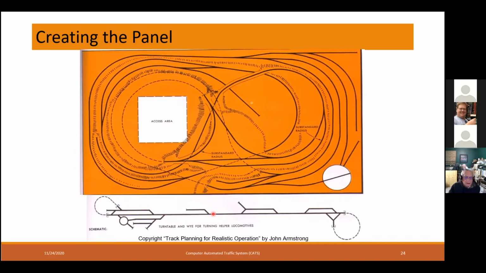Question is, did he do a good job of making it linear? Well, let's pick out a few items to see. This is obvious: the turntable. It's got one ray coming out here. It has a lead coming off with a couple of tracks going the other direction. That looks like this. If we look at the other side of it, we've got a kind of crossover type of connection, which goes into hidden track that comes around in a big loop. Yeah, that's this. Another obvious feature is the Y with another hidden track that comes around like this. Yeah, that looks like it. I think he did a good job.